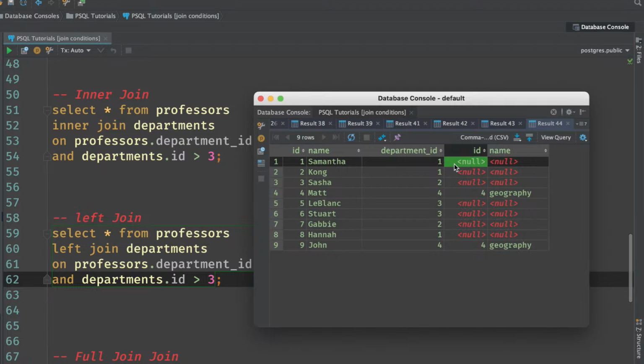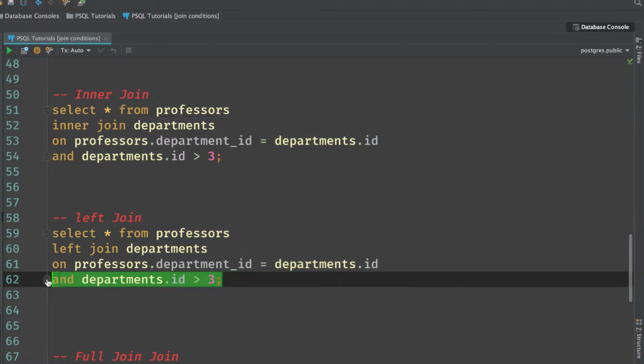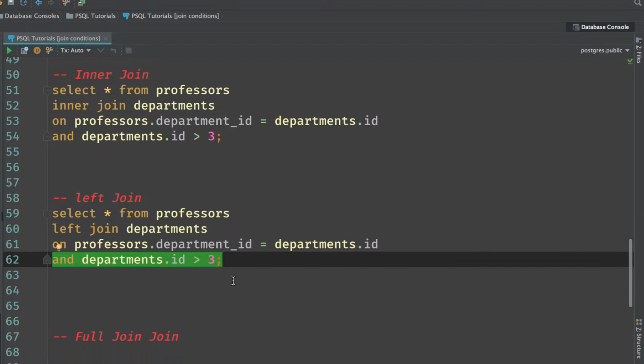And the reason, I'll tell you about the reason, but you can see this can cause a lot of issues. Unintended results. Even though you will read this query as, oh, I'm doing a professor left join department, and then I'm putting a filter, but actually it's not really filtering the result. It's not giving you what you want, right?